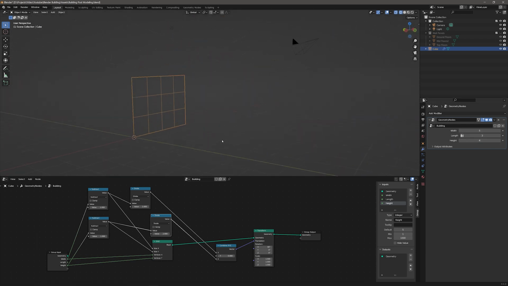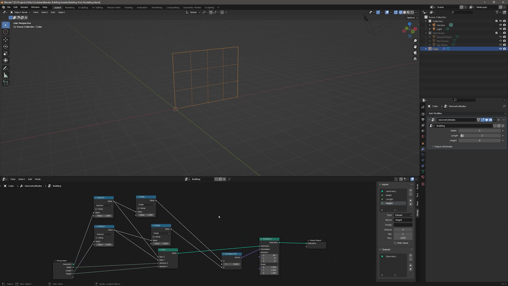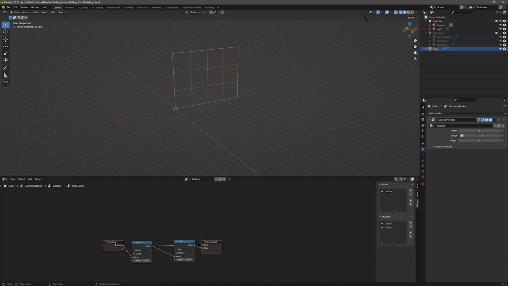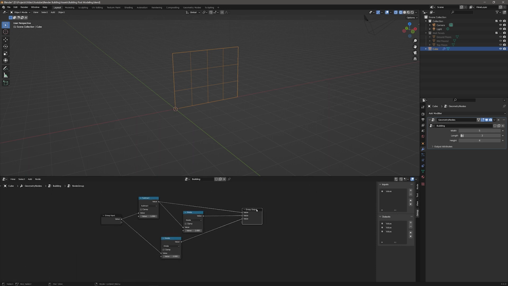So now one of the problems is I have all of these little math nodes that do very simple things, subtracting 1, dividing by 2. It would be helpful, since I'm going to have to do this a lot, if I turn these into a group. So I'm going to select these 2 and Control G, and I'm going to do a lot of really simplistic math with the width and height. So I'm going to create a node group that does that math for me and gives me lots of options so that I can save a lot of space.